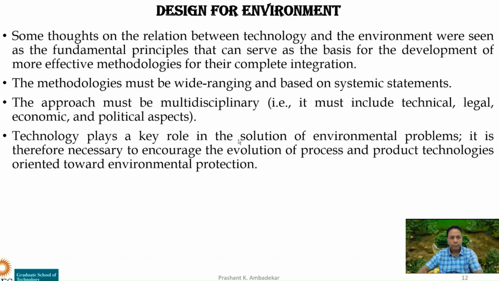Technology plays a key role in the solution of environmental problem. It is therefore necessary to encourage the evolution of process and product technologies oriented towards environment protection. The process should be evolved in such a way that the technologies through which products are manufactured should be evolved in such a way that it is oriented towards the environmental protection.